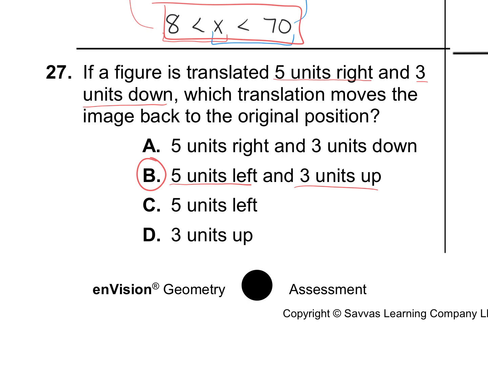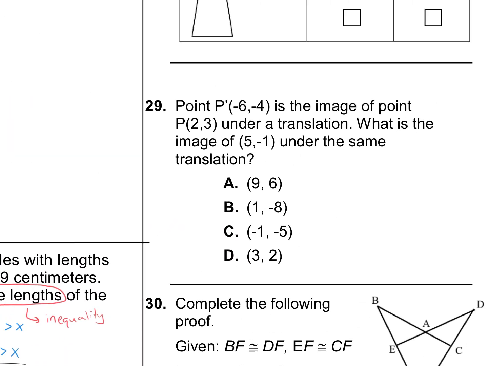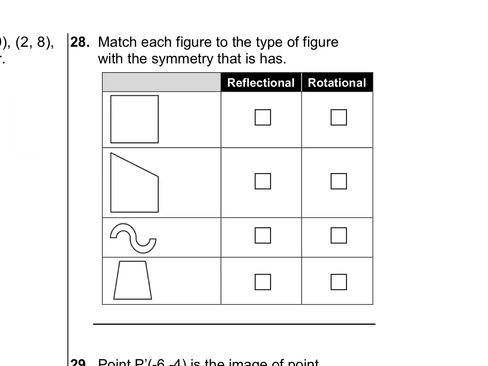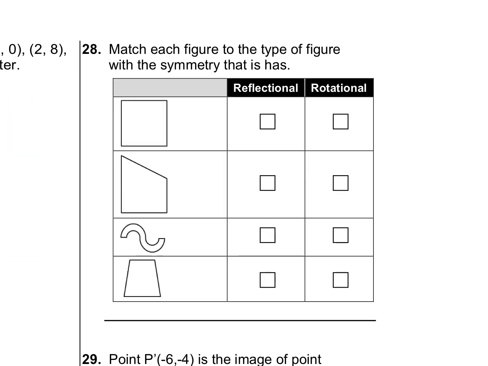Good. Okay, number 28. Do you remember way back when we did the symmetry activity? Okay, I feel like it's been a long time ago. But let's review. What does reflectional symmetry mean? It can be flipped, or like if you drew that line of symmetry and you fold it, it's the same on both sides. Okay, so I always tell people to think of a line of symmetry.